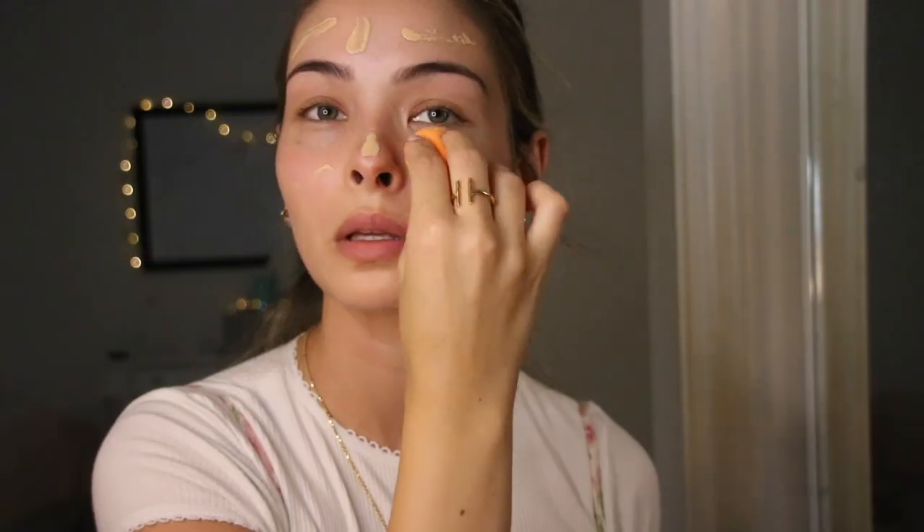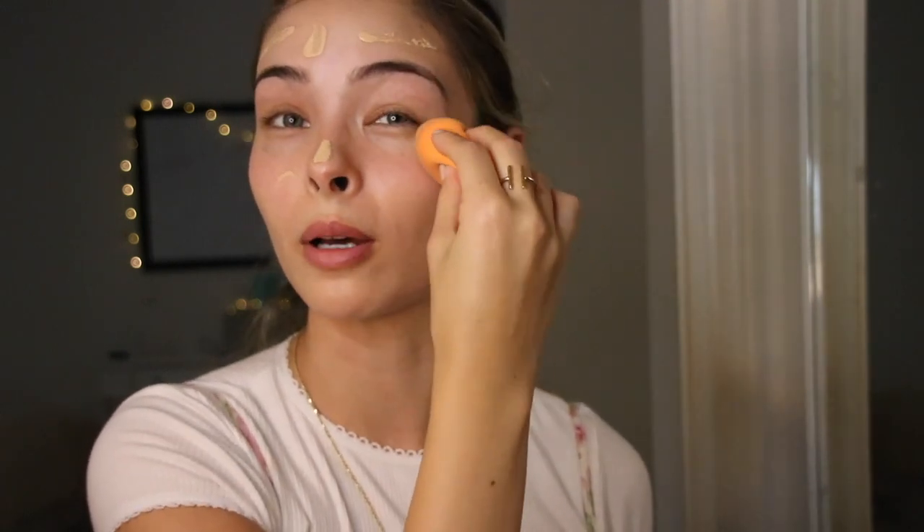Let's go for the lightest shade just for fun and see what we're working with, because you never know if the lighter shade's going to look better. I'm just going to blend this all in at this point. I hate the smell — it almost smells like clay, like I'm about to work on ceramics. It's almost like the type of makeup you want to wear just to improve your skin, not to make it look like you're wearing foundation, if that makes sense.